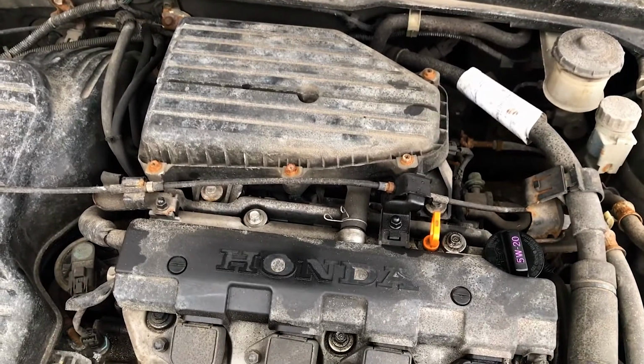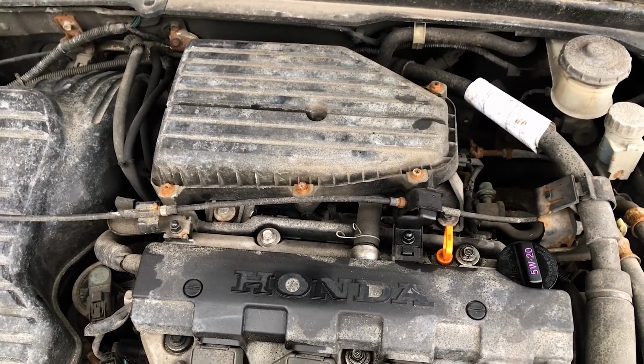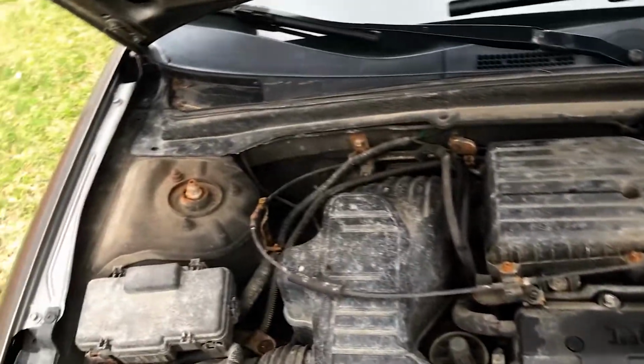It was a really nice car. I loved it. It did its purpose. I got the car to tool around town. Actually, let me drop the camera. So as I was saying, I'm not sure what I'm gonna do with the car yet. I might just sell it or get a new motor, maybe get a VTEC swap or something. But the whole purpose of that car was really to have a vehicle to tool around during winter time. It did its purpose really well, I think. It gave a break to my Toyota MR2. It was really good.